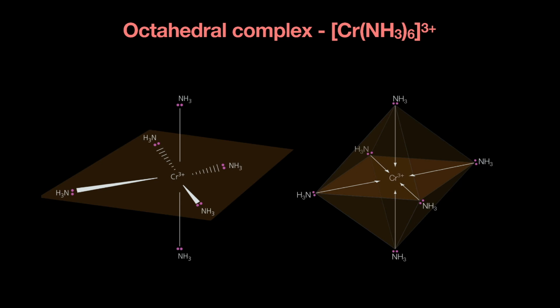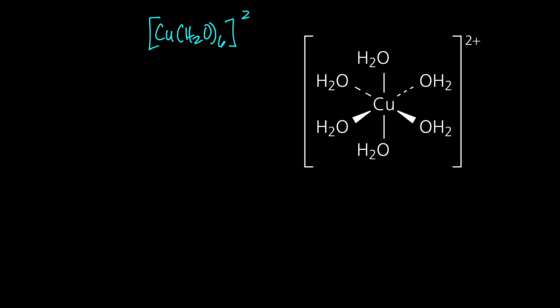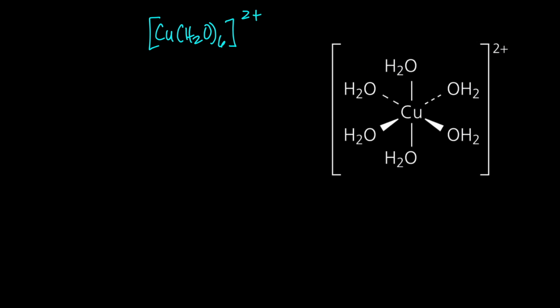And I'll show that to you right now also. This is one example of a complex ion that is octahedral. Another octahedral is Cu(H2O) 6 times. We've seen that already, but I do want to show that to you again. It's in the notes. And because I have it in the notes, why don't I show you the actual shape? It's fun. And so this is the way you'd probably draw it for the exam. Literally like this. You've got copper in the middle and the octahedral complex with the O's.